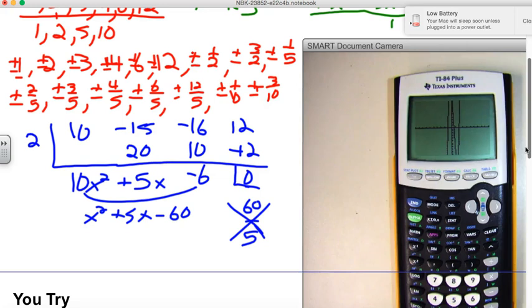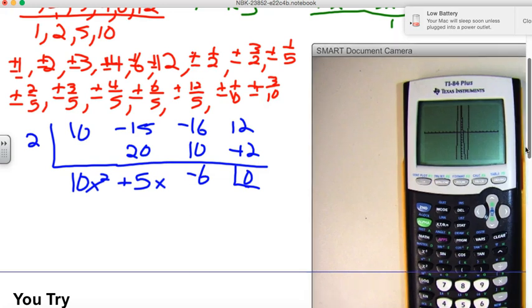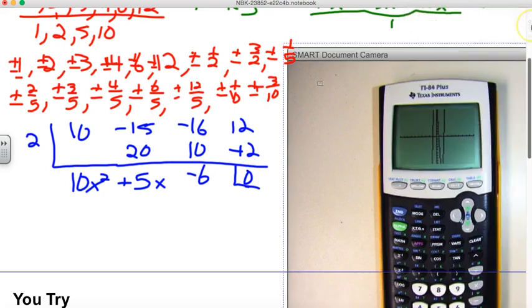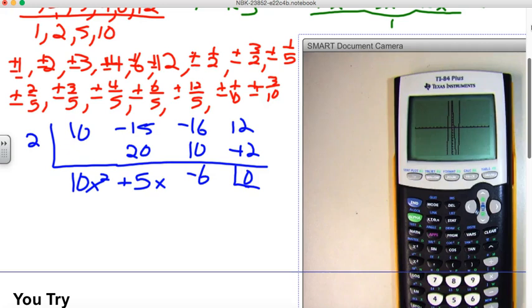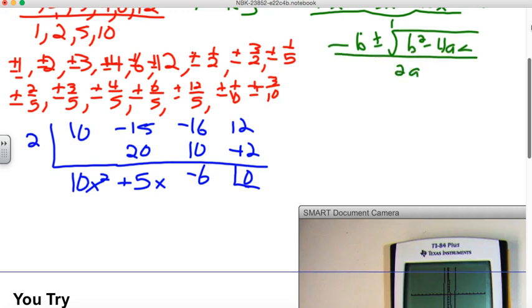All right, so you're like, well, what do we do then? So when you can't get it to factor, you've got to go back before you slid, and you've got to use the quadratic formula, right? So this is something that you've done, but we haven't practiced it here yet. So what you've got to do is remember what the quadratic formula is, and apply it to your function. Okay, so the quadratic formula is -b plus or minus the square root of b squared minus 4ac all over 2a, where a is the first coefficient, b is the one on the x, and c is the constant term.